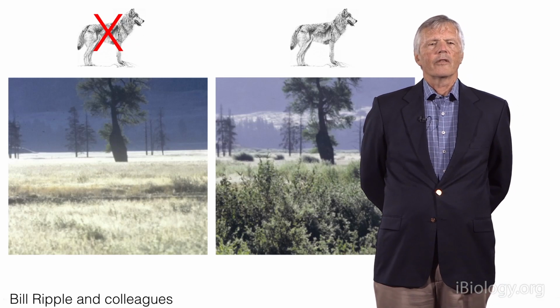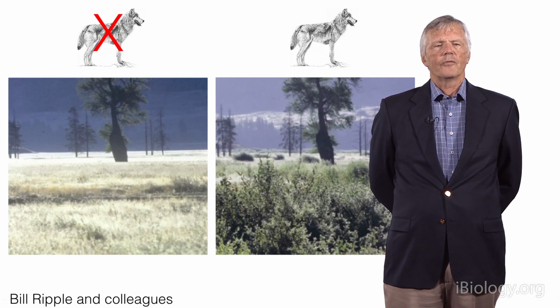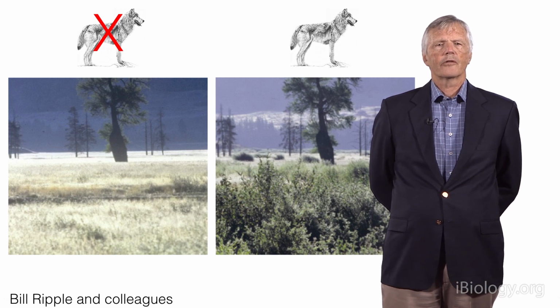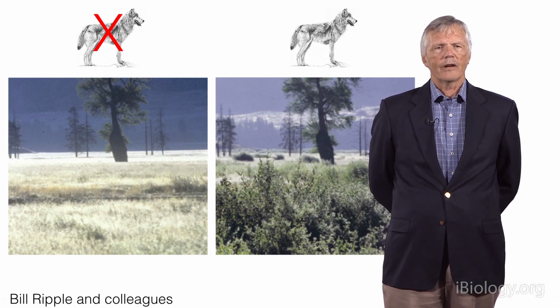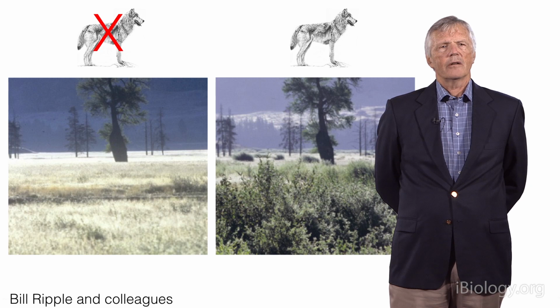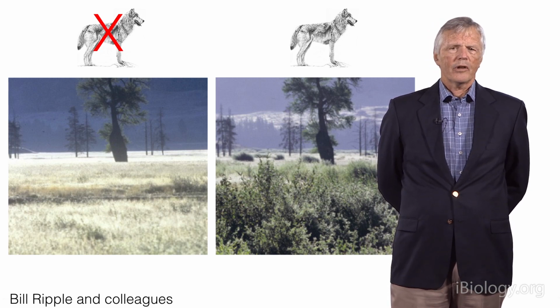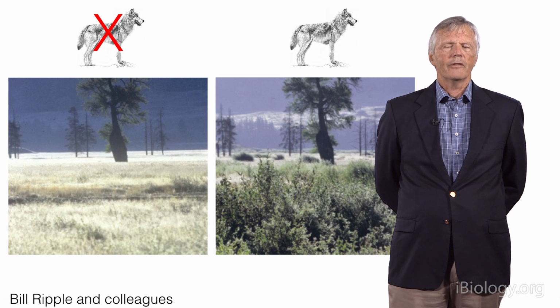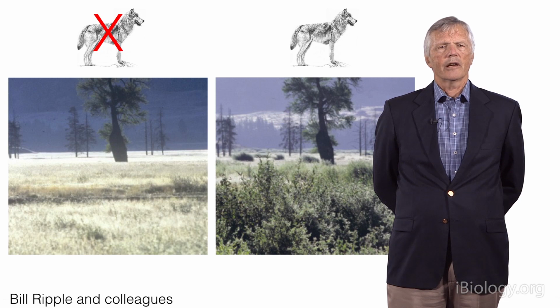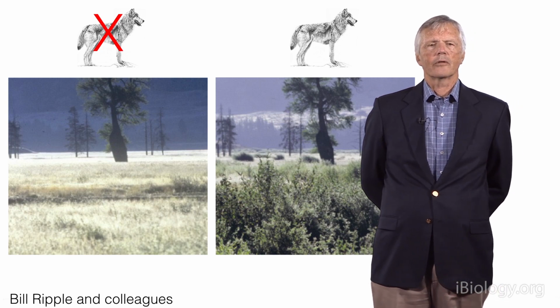Here's a photograph taken somewhere in the Lamar Valley of Yellowstone. The panel on the left was shot 20+ years ago before the reintroduction of wolves to Yellowstone. And the panel on the right is that very same place, as you can see from the tree in the background. Some years later, after wolves have been reintroduced into the system, and what you see here is a flush of willows and growth of woody vegetation as a consequence of the effect that wolves are having on the elk and the release of herbivory by elk on willows in this particular case as a consequence of wolves being in the system.